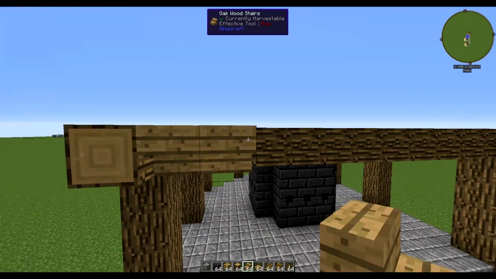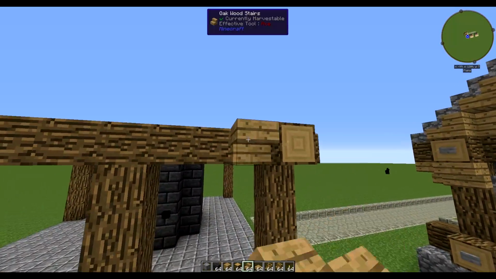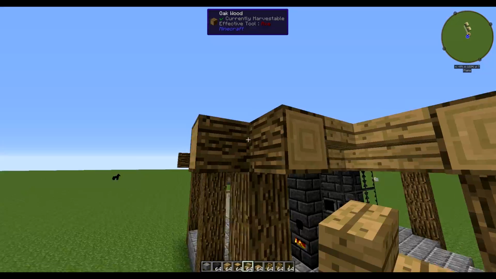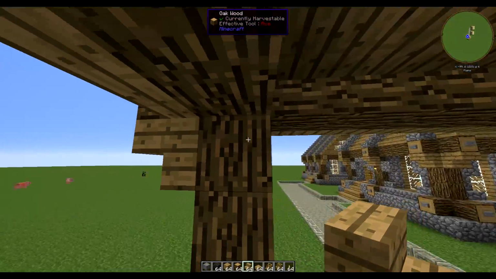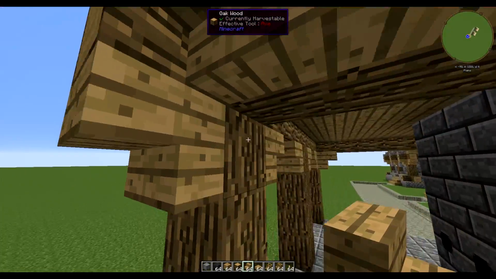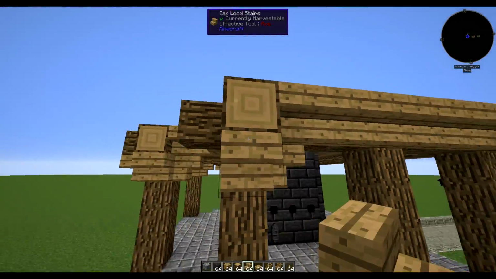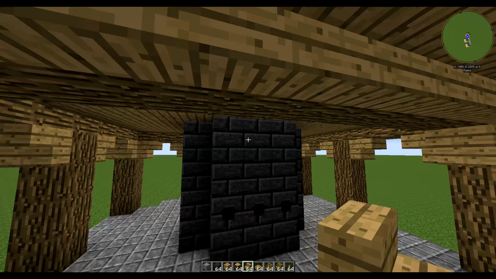What we can do now is put like a face on it, you know. I don't know, some detail. We'll do this all around. In here as well. There we go. All around the outside. Like that. And then we'll put these on here to make it look like, you know, just corner pieces, just for decoration. Wherever there's a beam. There we go. So decoration goes a long way.